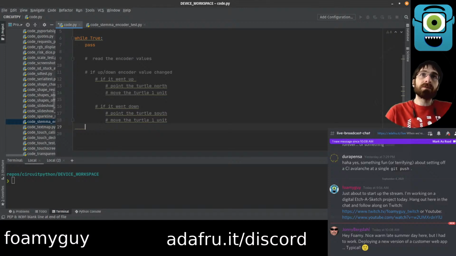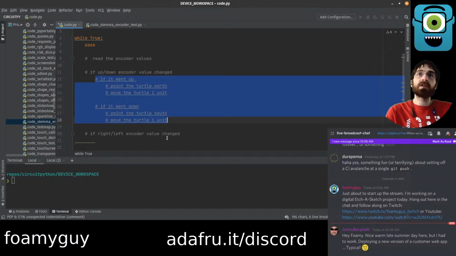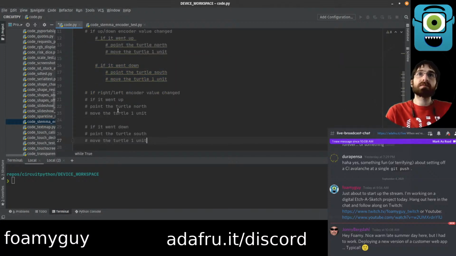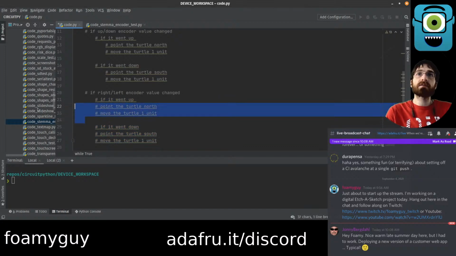So then the other thing we want to do here is if the right-left encoder value changed, then we want to do a similar kind of thing. I'm actually going to copy all of this and get it indented back.